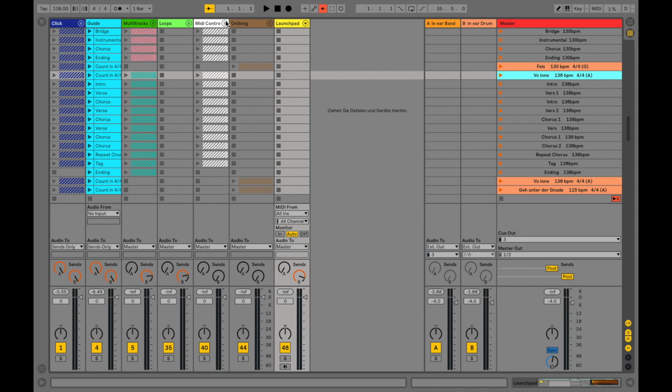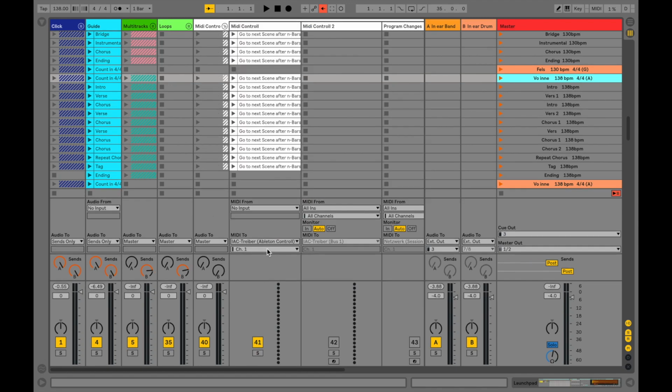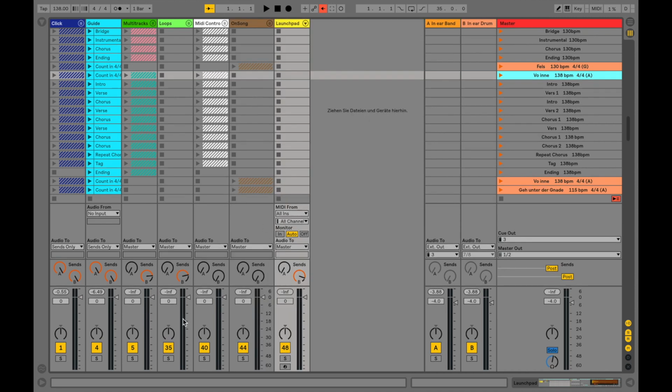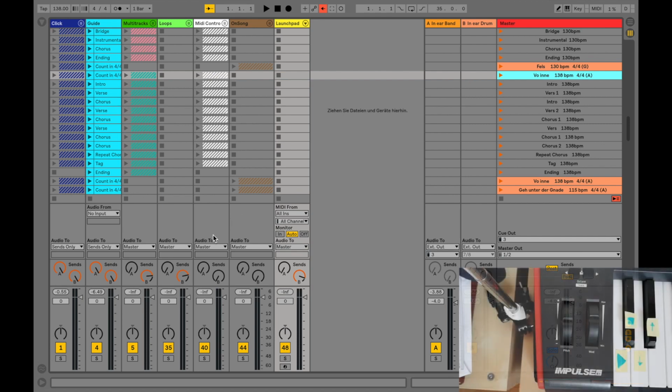It just uses the built-in IAC driver of my Mac and doesn't require any Max for Live devices, so it's just the Mac built-in MIDI driver which you need to have. Maybe you can do this also on Windows with some external MIDI drivers, but I'm not sure how stable this works, and I'm just gonna show you how to set it up for Mac.